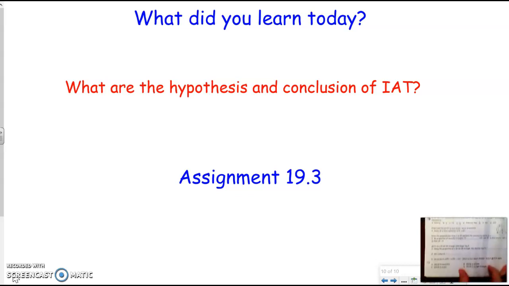When you get down here, you might need to review your properties of special right triangles, the 30, 60, 90. Just to review, you have your short leg, your long leg, and your hypotenuse. Your hypotenuse is twice as long as your short leg, and your long leg is the short leg times the square root of 3. So that might help on that problem.